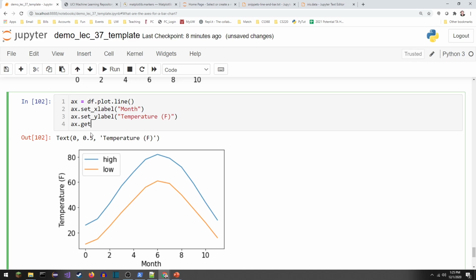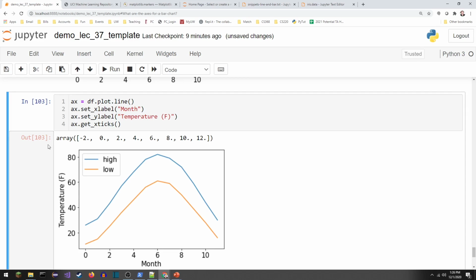We'll get x ticks and print those out. We can see that this is an array, and this is where those points are: -2, 0, 2, 4, 6, 8, 10, and 12. It didn't put the last one in. Those are the actual ends of the graph.